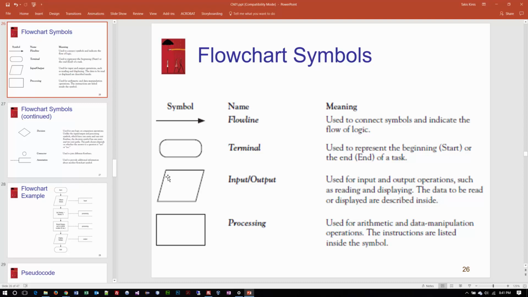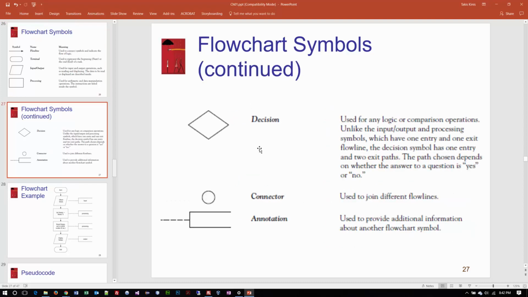So if we ask the user to enter their username or enter the amount of pieces of paper they're using. And then the processing, which is something the user does not see or interact with, just goes in a square box. That's where you put your math, that kind of thing. If you get to the point where you need to branch off and make a decision, is it more than 5 or less than 10, then you would follow a path. You'll see these as we work. And then there's a couple of other little things here, connectors and annotations. Basically, just to summarize, an annotation really is just a verbal description of what you're doing.